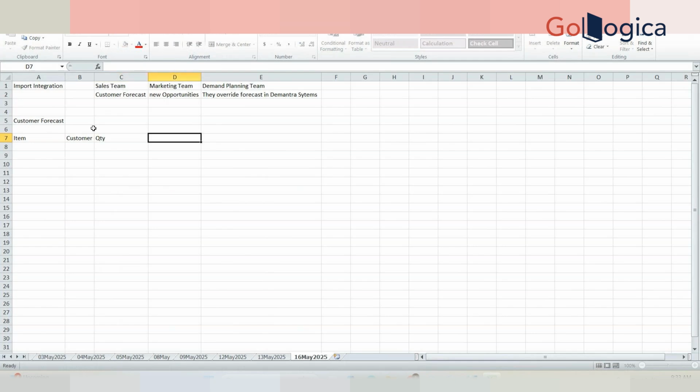One item, customer is XYZ customer. I have 10 quantity, and the customer is expecting this on so and so date. Similarly, there could be other customers also.